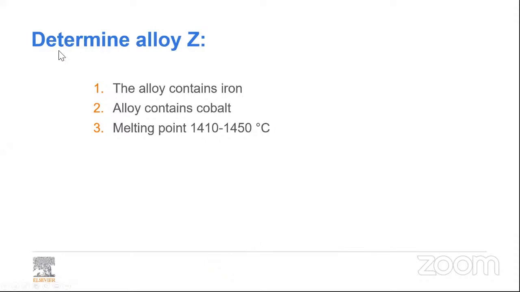The same way, you can use it for analysis of some interesting materials like alloys.